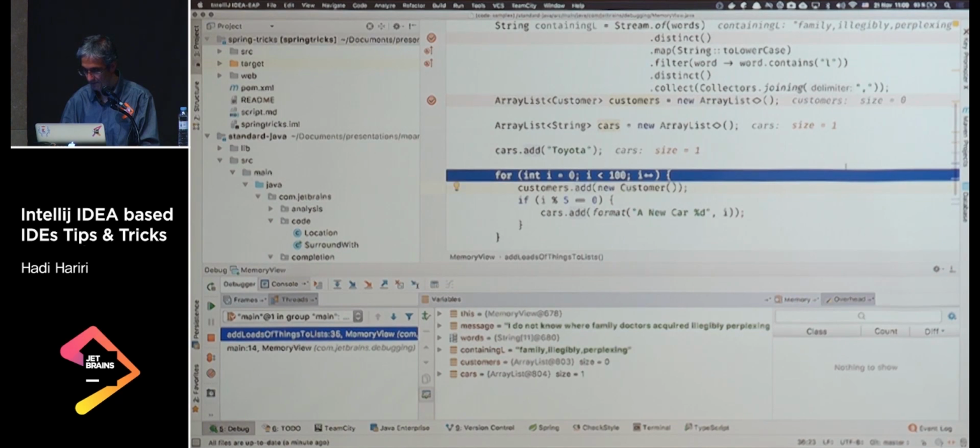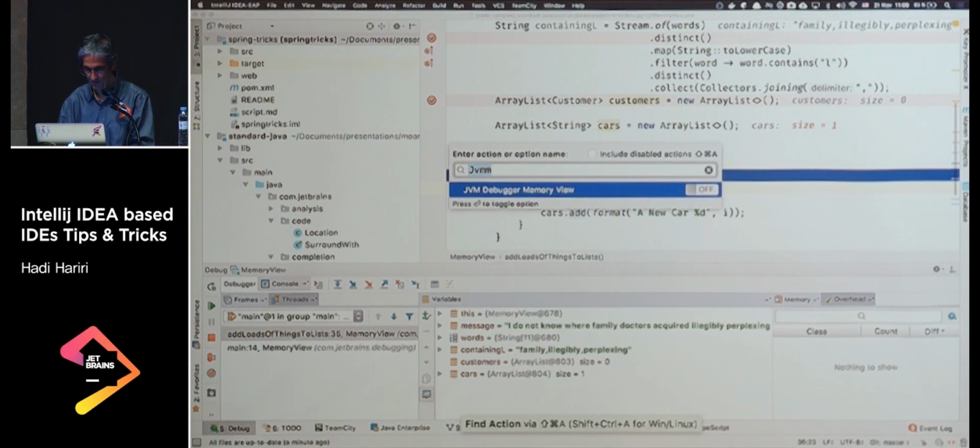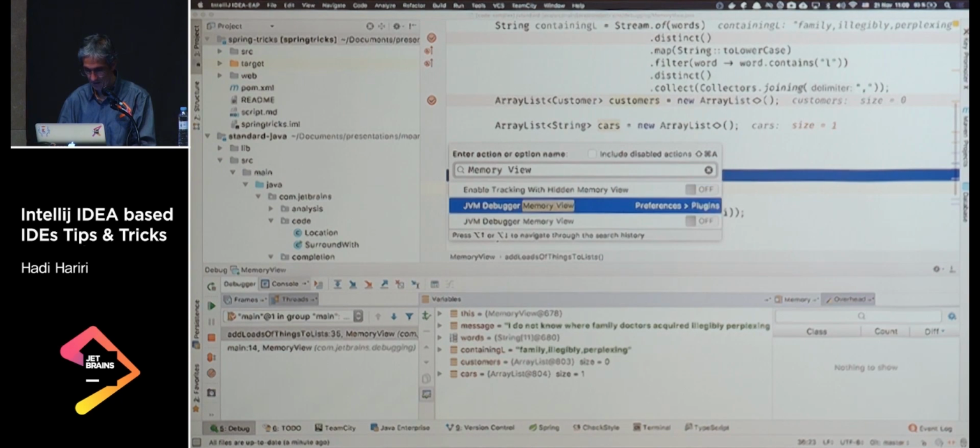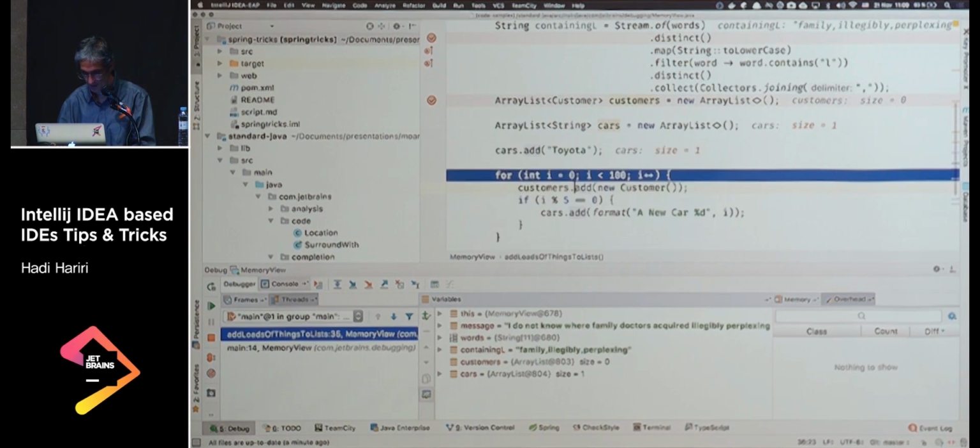That's weird. Okay, so we have this thing which shows memory and the count of the objects, every time you loop. And sometimes it works, sometimes it doesn't.